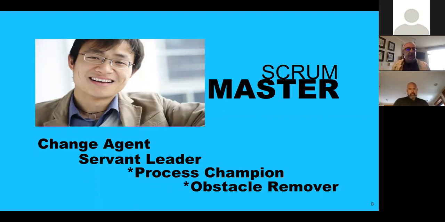One is that they are meant to be the process champion. The Scrum Master is the person who's supposed to really understand Scrum. And that part of their job means that they're there when the team innovates itself right out of the Scrum process by accident. Scrum Master is there to help get them back on the rails.